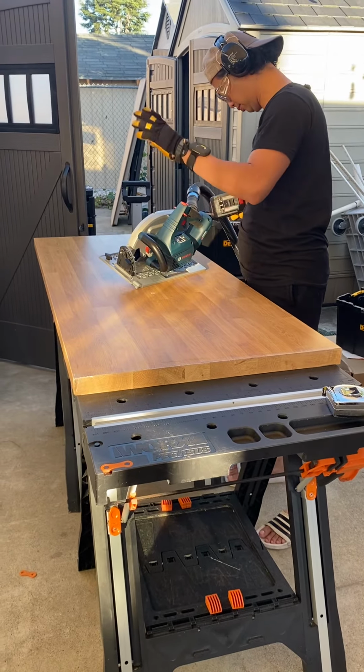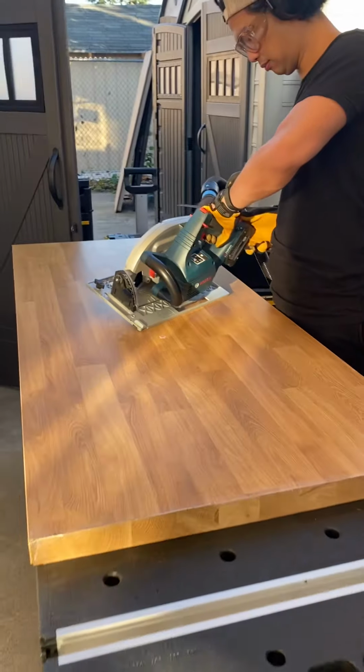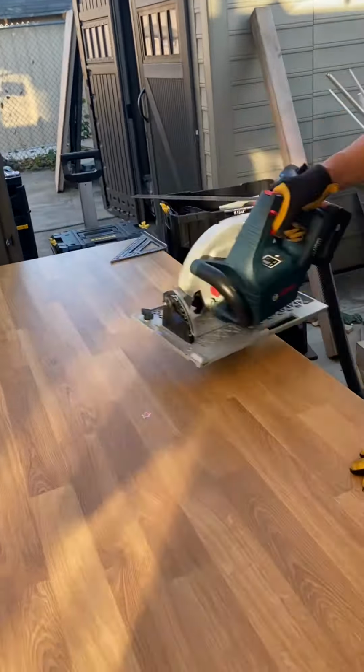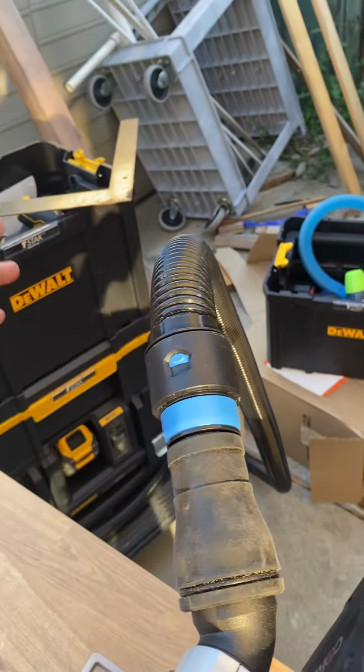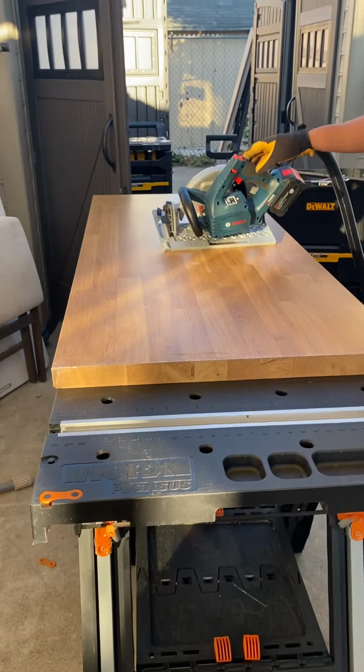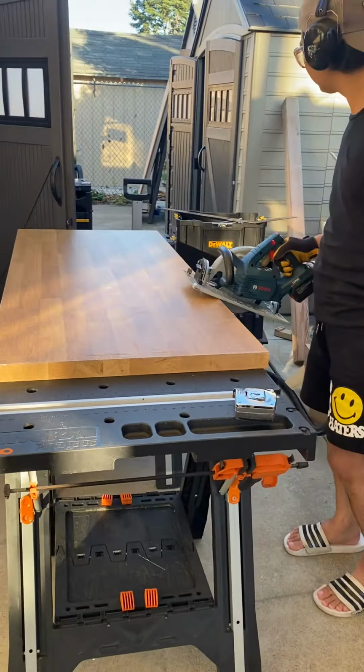So you have to insert the wireless battery, and then you can see this one. This is to vacuum all the dust. That's a good thing right now. That's technology. So it's about to start right now.